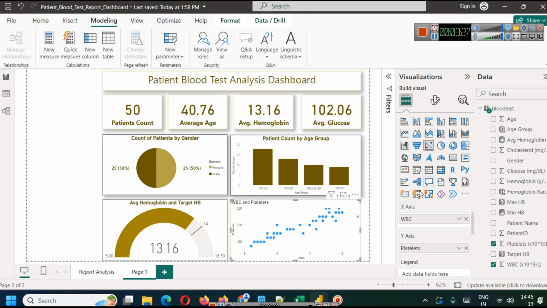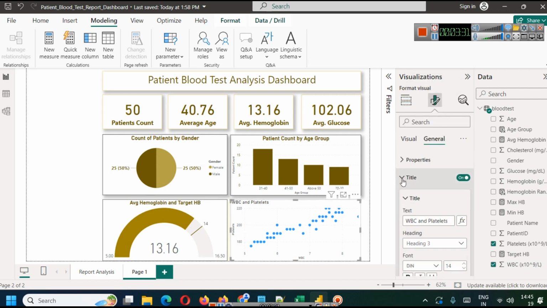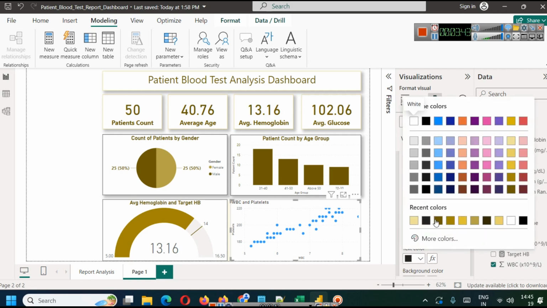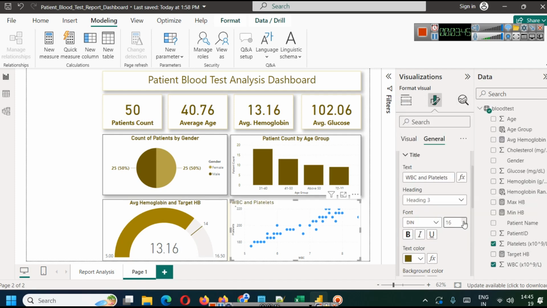So this is the WBC and platelets relation, and we will go to title, and you can call it WBC and platelets relation or WBC versus platelets, whatever you want to call it, and we will simply choose the size as per our previous settings.